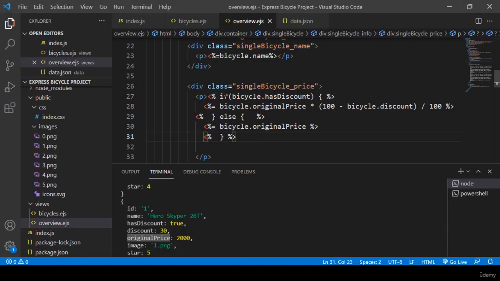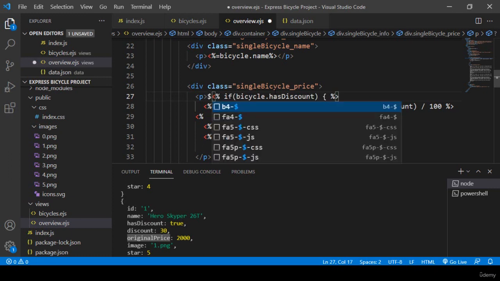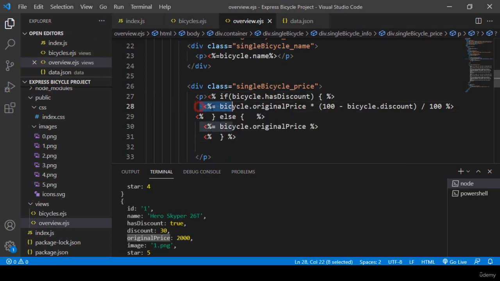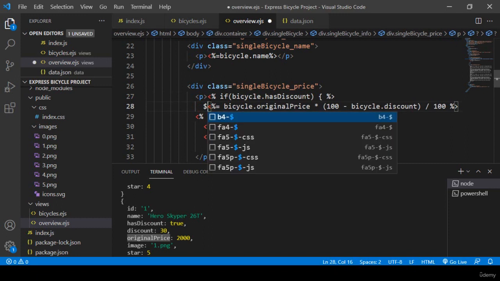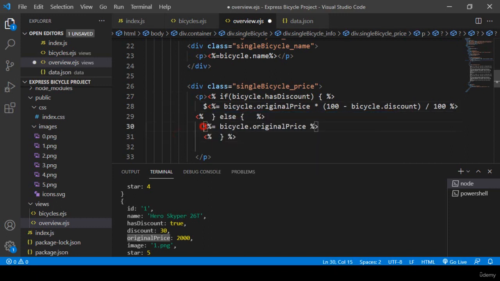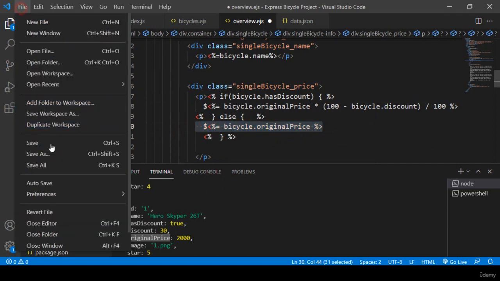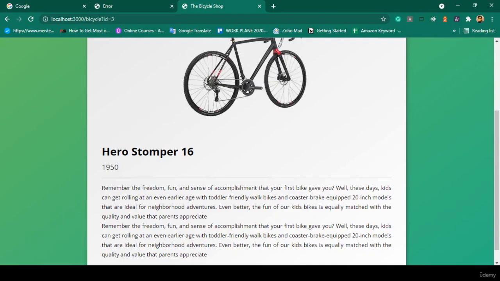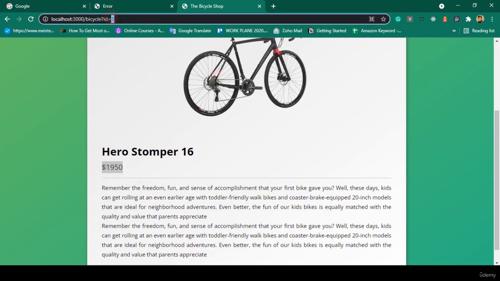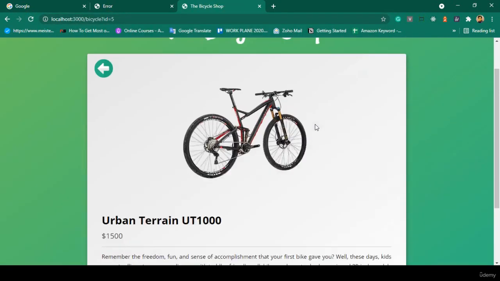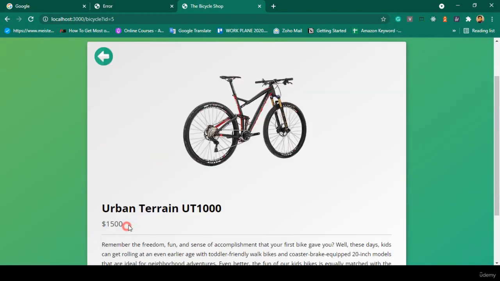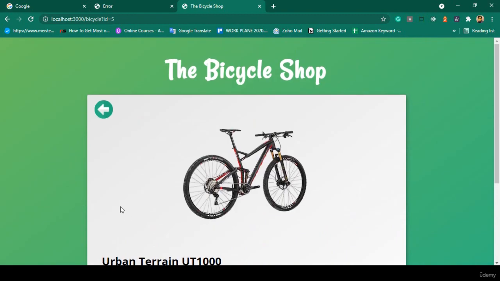So if I want to add a dollar sign here, I want to use the dollar sign. So that is actually our value here, right? I want to add that dollar sign, and also here I want to add that dollar sign. Okay, so both of these values should now be updated. Click save all. Now refresh it. Yeah, you can see it now displays the dollar sign. Great. There is a 5 ID. Click it. Perfect.